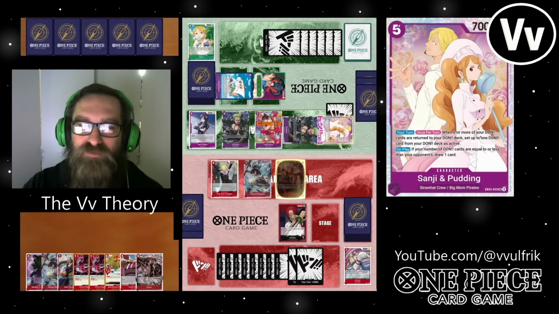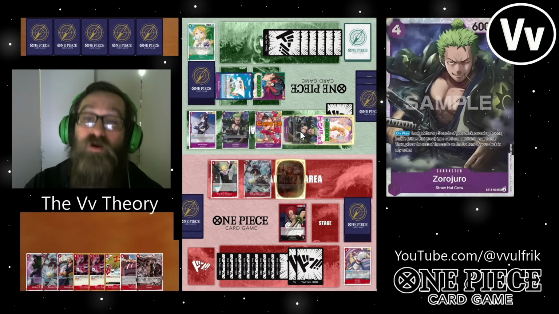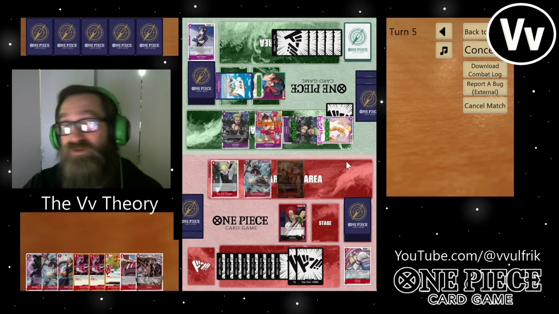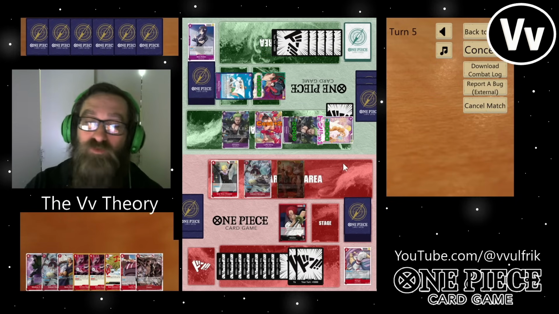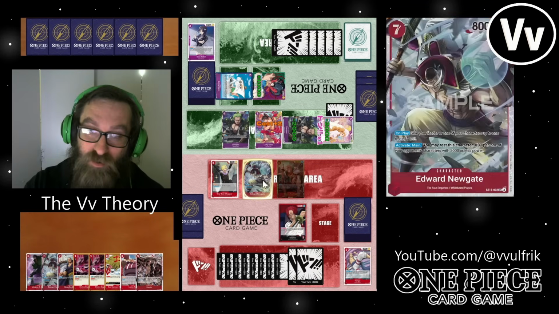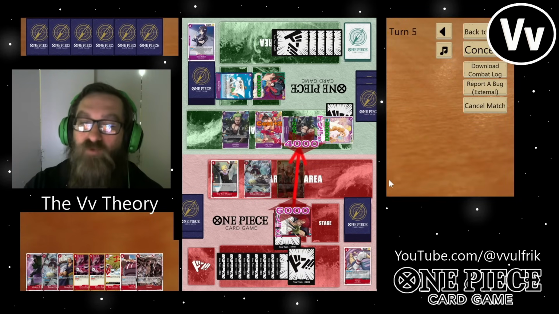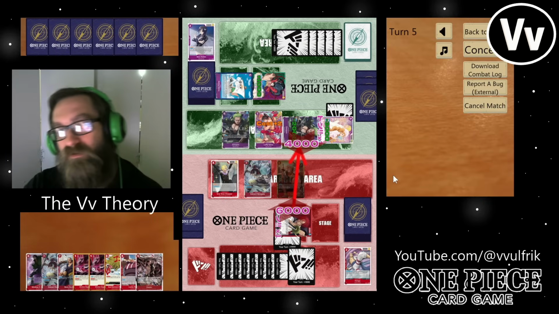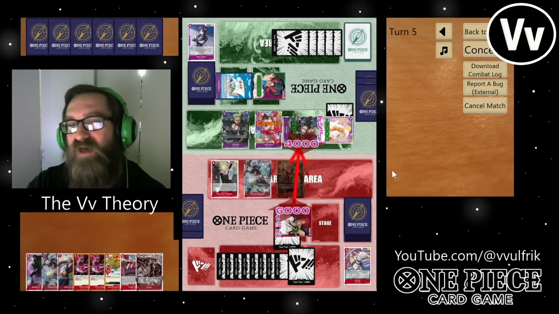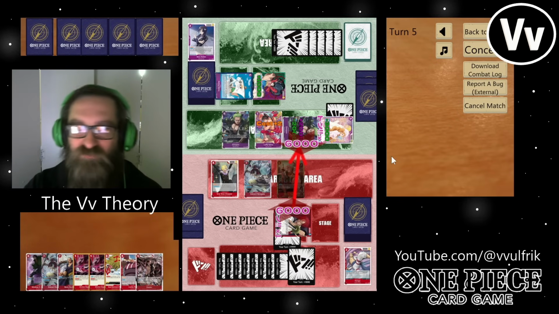Okay, let's see what happens. We're going to go -3 to the Pudding, -2 to the Zoro, and we're going to KO the Nico Robin. He can just Dawn -1 and draw if he wants to. I don't really care. He's not keeping that card on the board. Okay, so we're going to go 6 into 4. Let's see if he saves this. It's probably not the worst idea to save that because he knows he's not keeping that Sanjian Pudding, right?